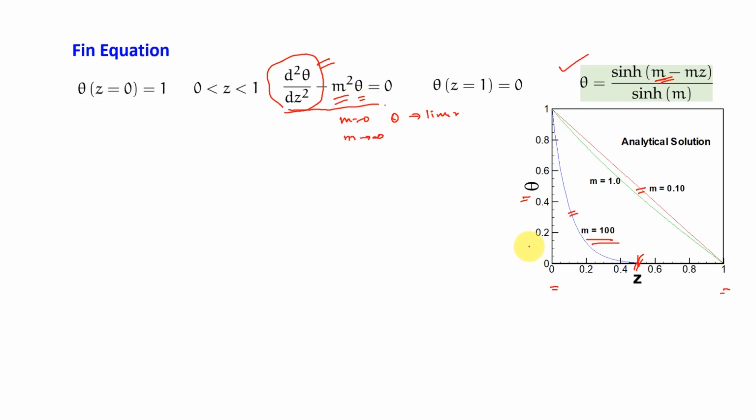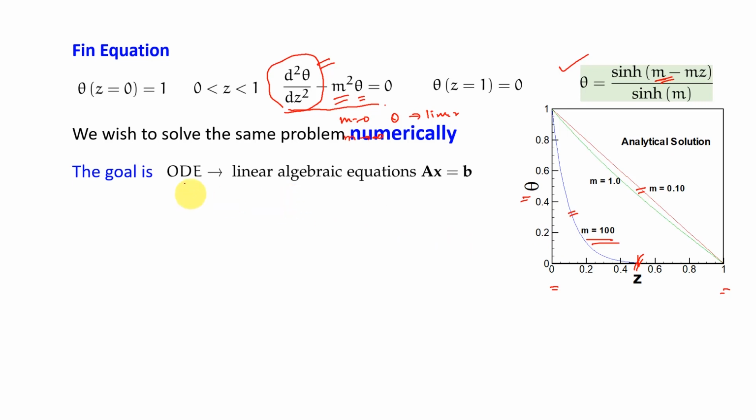Of course, this is more a discussion of heat transfer rather than numerical methods, but for all such problems, application of numerical methods is always difficult. So you try to understand the physical problem as much as possible from the analytical solution and simplified cases, so that we can validate our numerical solutions later on. Now, to solve this problem numerically, our goal is to take this above ODE and make it a linear algebraic equation Ax equals b. And how are we going to do that?